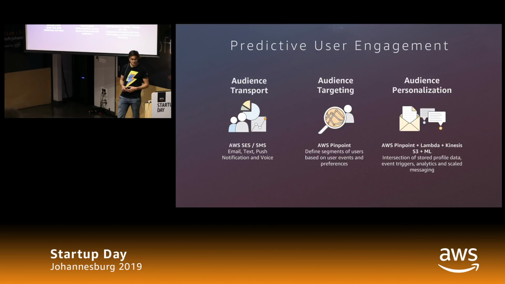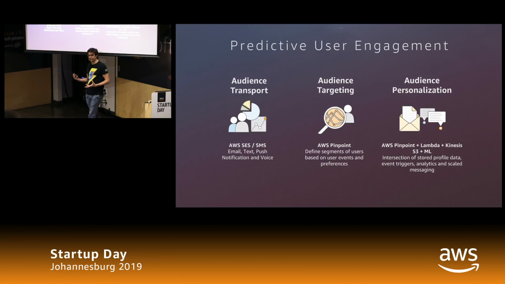So to make this happen, we have a couple of things that really help. The first is getting that message to your users. So we spoke about SNS, and the ability to send the email, text, push notifications, and even voice as well now. With Pinpoint, you can target your users. You can say that you want to deliver specific messaging or push message rather than to every user. You can target that to different segments or different times of day. And you can deliver this message in such a way that it feels personalized. You're not treating every user the same.